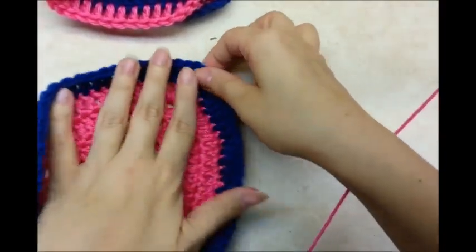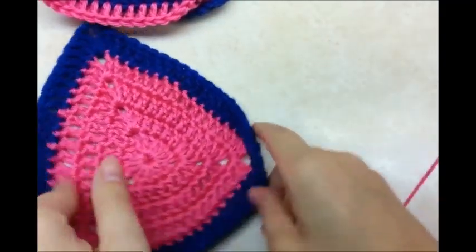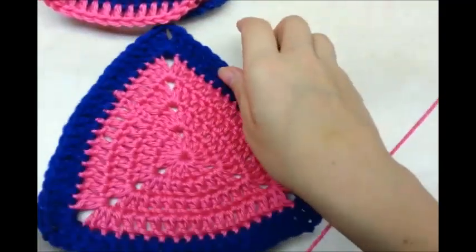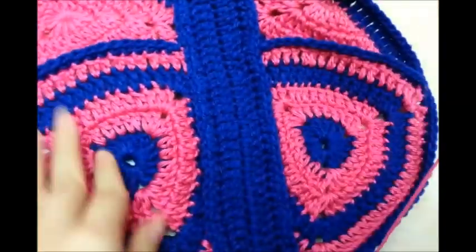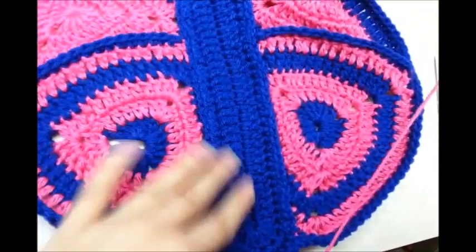I got all my squares done, and I always just kind of stretch them out here a little bit. Get them kind of shaped up. And before I show you how to sew these together, I'm going to show you how to make the body real quick. I got one half of my butterfly done already. I'm going to show you how to make this part real quick so we can just sew it on all together.